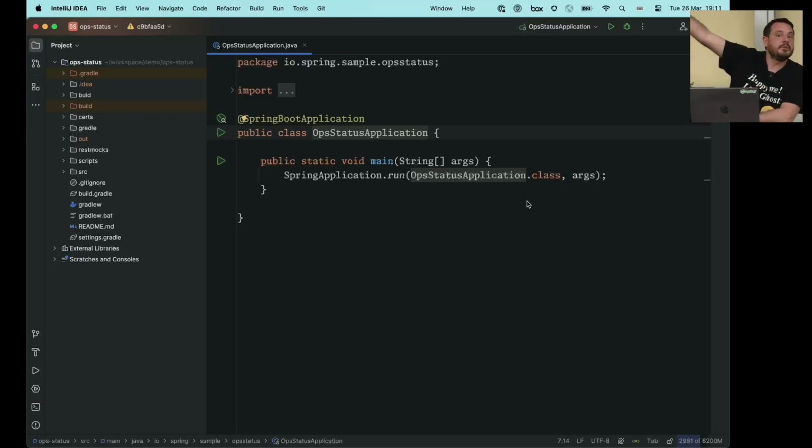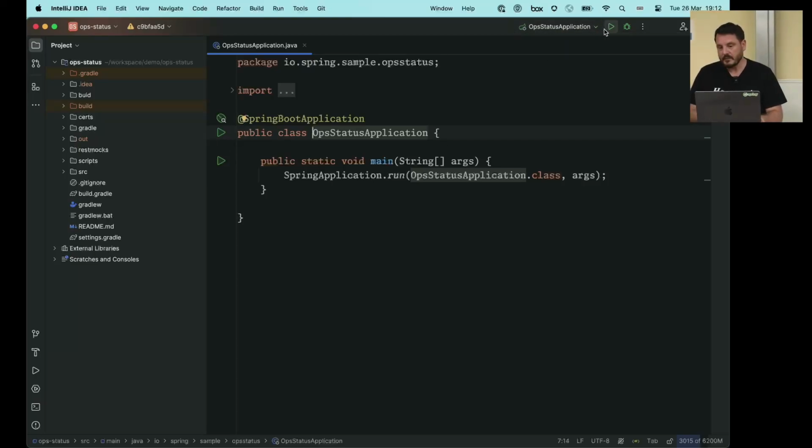Let's have a quick poll first. Who's not using Spring Boot? Okay, there's 2 hands. So those of you who are using Spring Boot, raise your hand if you're still using Spring Boot 2 in some capacity. Okay, that's quite a bit. And if you're using Spring Boot 2, are you still using Java 8? There is 1 hand. Okay, most of you are using Spring Boot 3, I gather, right?